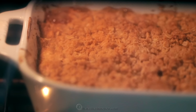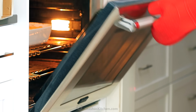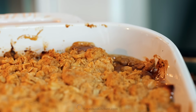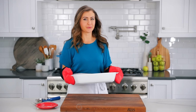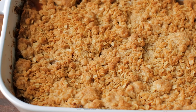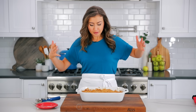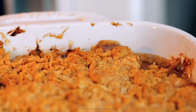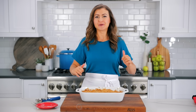All right, the crust is crisp and golden, and we're seeing those thick juices bubbling at the edges. It's time to take it out of the oven. Oh, my kitchen smells so good. All right, and once it comes out of the oven, you do want to let it rest for maybe 10-15 minutes just so you don't burn your mouth, because it's pretty hot under that crust with the bubbling juices. Oh, but once it's cool enough to chomp into, that's what we're gonna do.